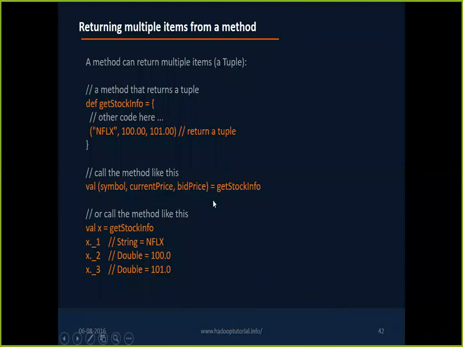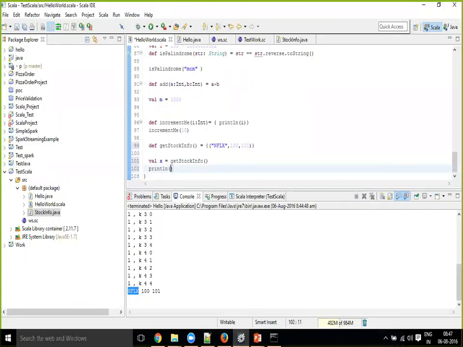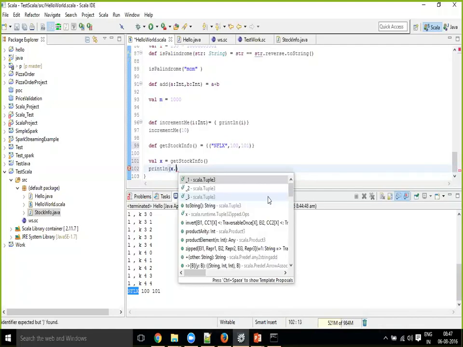Now if I want to call this method and access these values, how simple it is. See, to collect all that information, val, declare another tuple, val symbol, current price and bid price, equal to getStockInfo. This is one option. Or you can have just val x equal to getStockInfo, and simply call the same println that we did there. Inside a tuple, if you want to access the fields, we have a notation x dot.